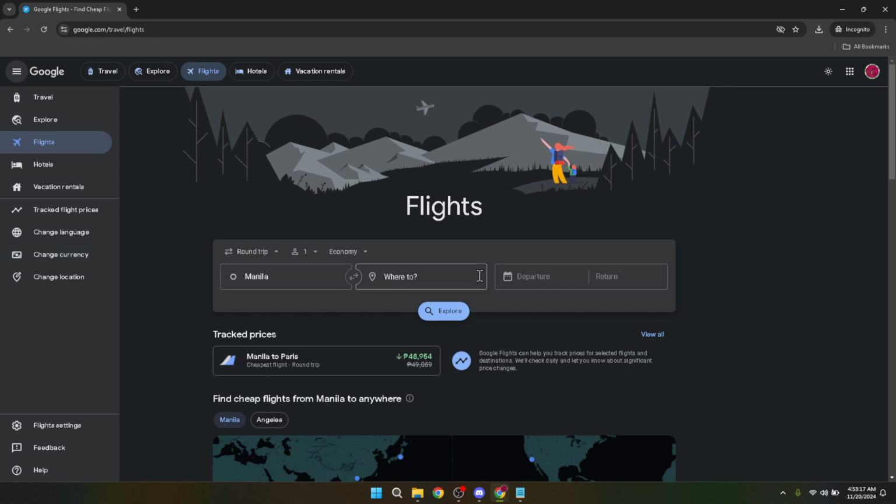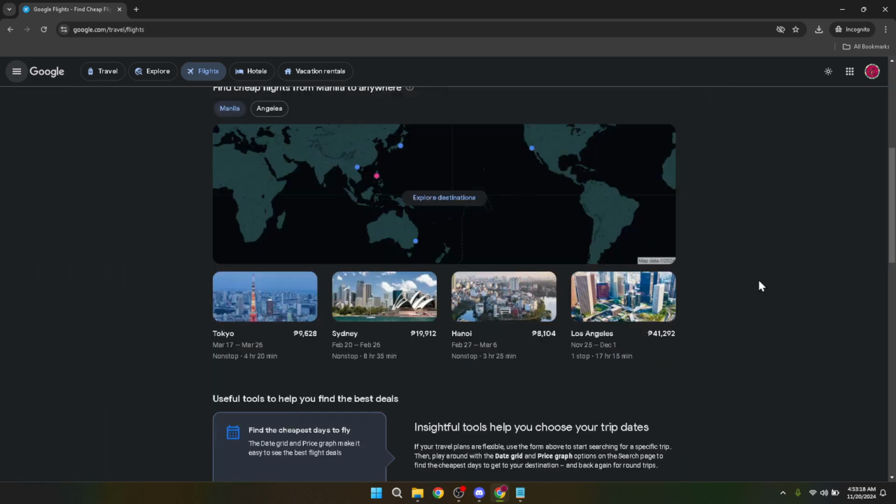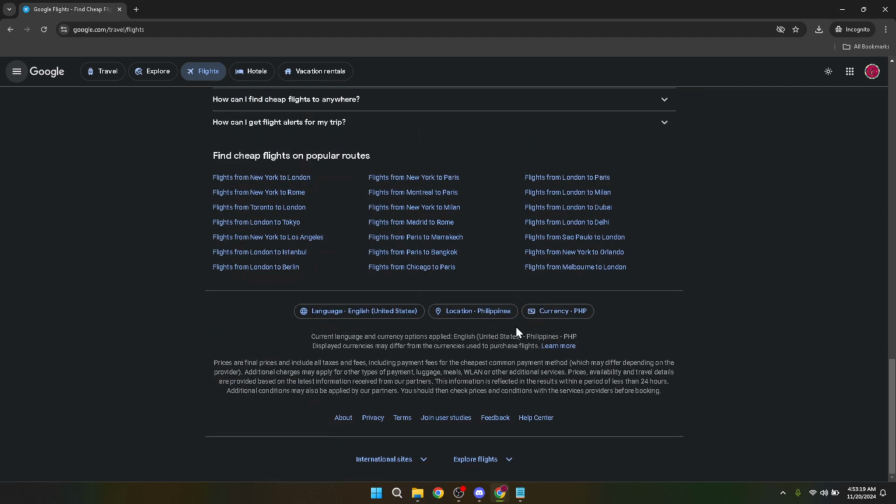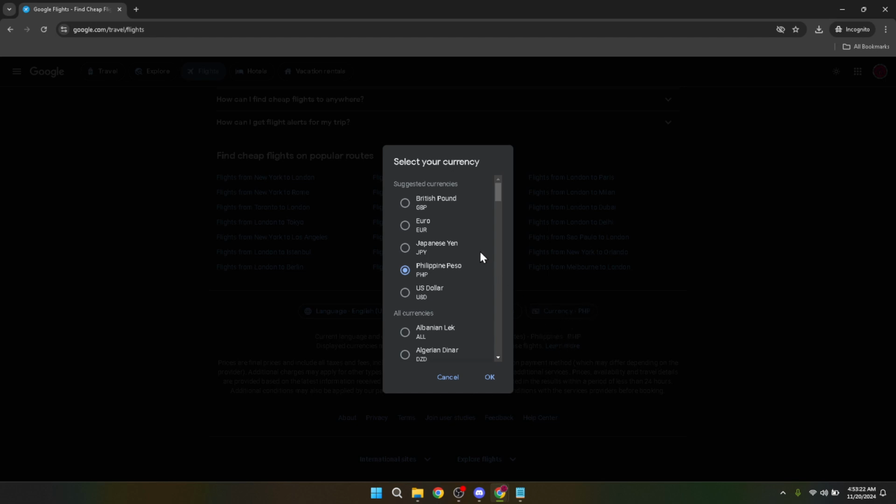This step brings up a list of different currencies, allowing you to choose the one most relevant to you. For those seeking prices in US dollars, you'll want to look for US dollar in the list. It might seem like a simple step, but it's one that personalizes the Google Flights experience to better suit your needs. Once you've found US dollar, select it. This choice adapts the website to display all flight prices in USD, transforming the way you view and compare flight options. It's a small touch that can make a big difference, especially for those keeping a close eye on their travel budget. Finally, to confirm your selection, click on OK.